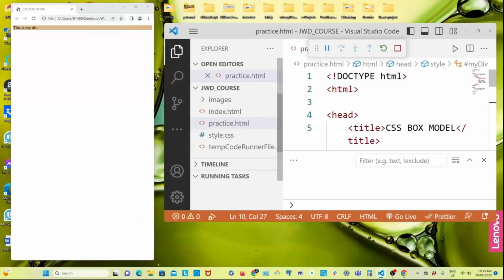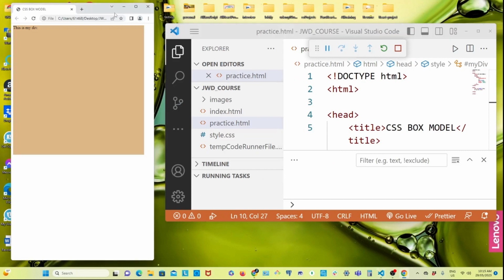Now just refresh the page. See, it became a square. Okay, so 500 width, 500 height. Now I want to give it a border.